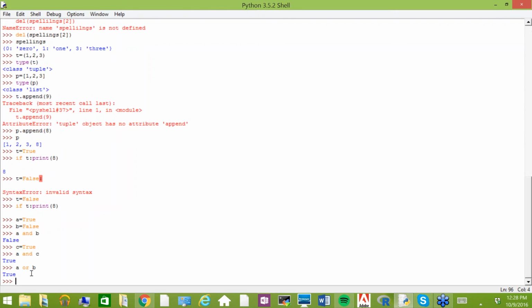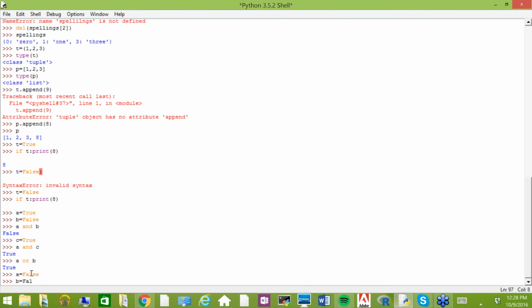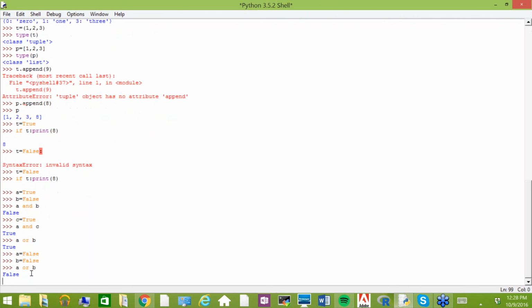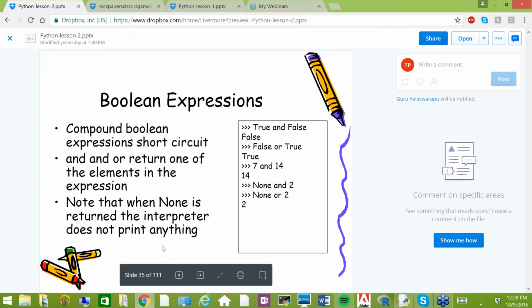So this is going to be true. But if A is false and B is false, then A or B is going to be false, since neither of them is true. Does it make sense? Yeah.